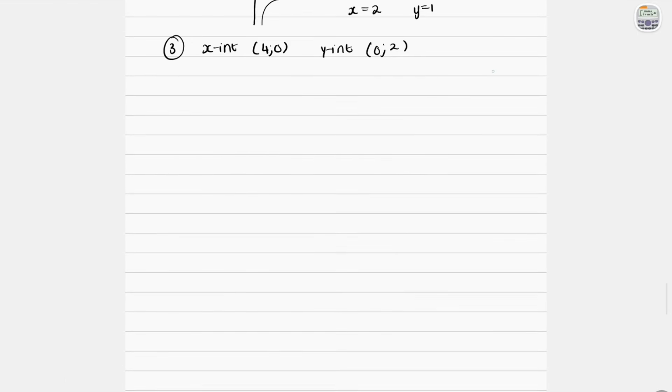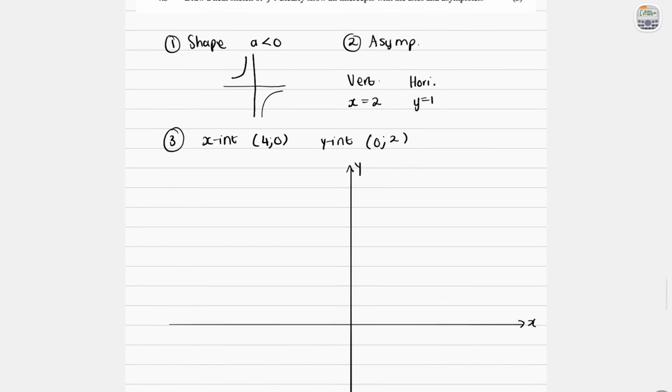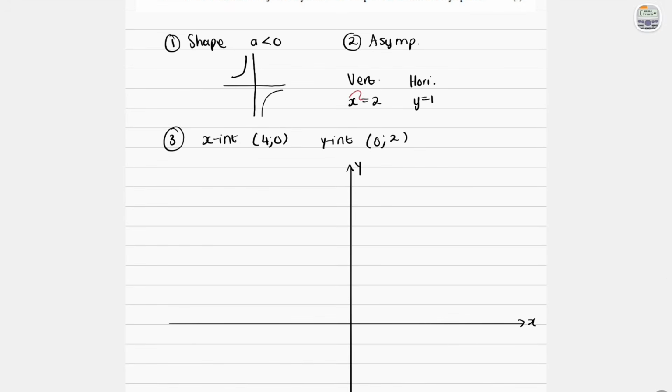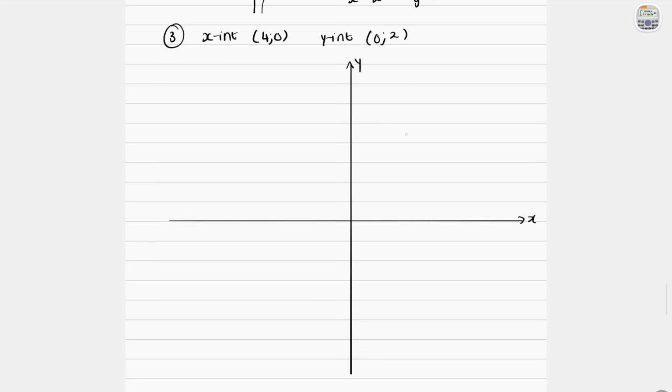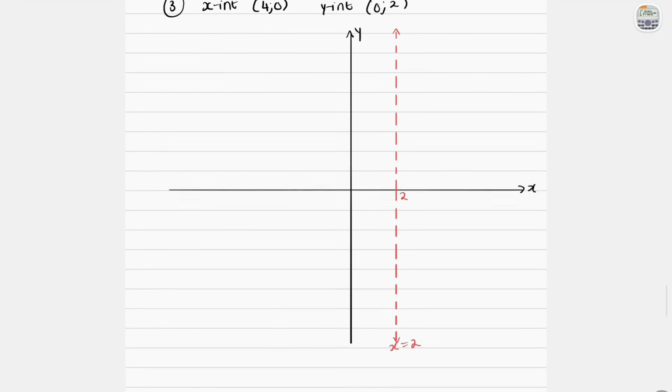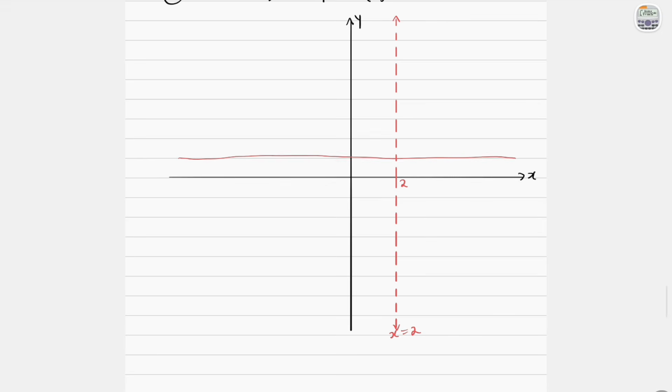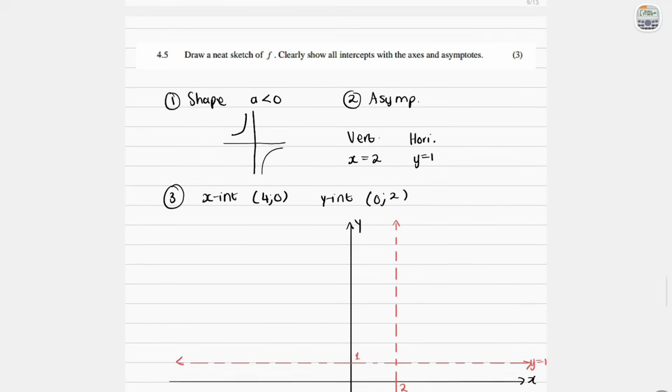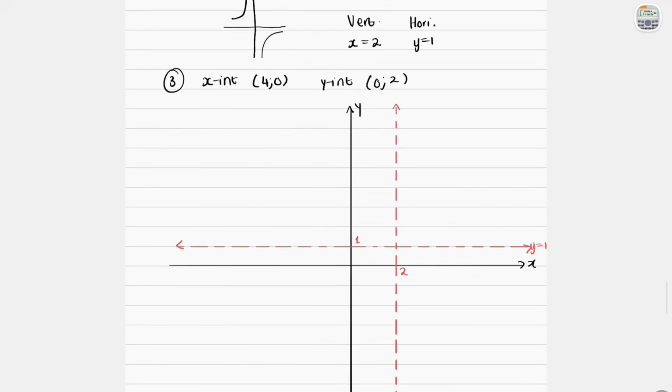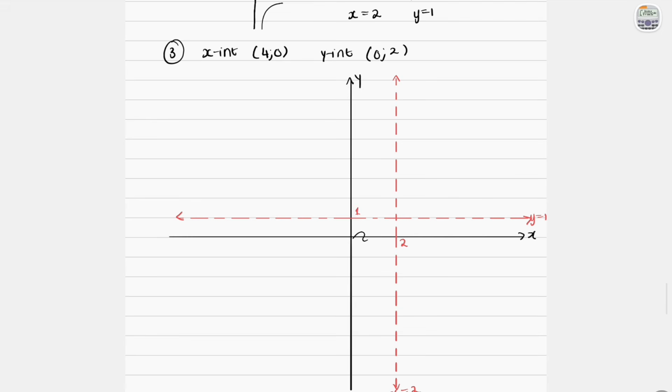So let's put down a Cartesian plane. And first put down your asymptotes so you know where not to go beyond. So our asymptotes are x equals 2. That is the vertical one. So line down and just show that it passes 2, or at least write x is equal to 2 so they know. And then we have y equals 1. That is the horizontal asymptote. So a line passing 1 on the y-axis. So y equals 1, and that's 1 over there. Okay, so there we go. And now let's put down our intercepts. So we've got 4 and 0 as an x-intercept. So on the x-axis, we have 4 and 0. And then on the y-axis, 0 and 2. And then just draw your graph. You know the shape already.